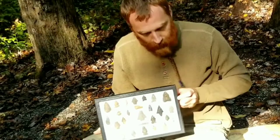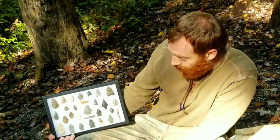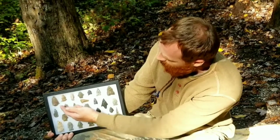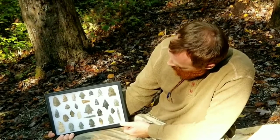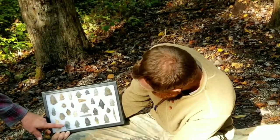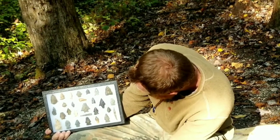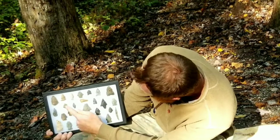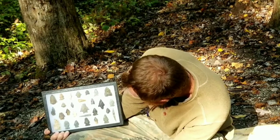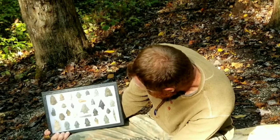And where would you find those? In creek beds? Along river banks? Would you excavate them? Just all of the above. Both of these in the corner were found in the creek. Me and Todd excavated this one. That one almost looks like one from up there in Peachwork. I think that was a field pile. Me and Todd found this one, and I think there's another in a cave. I found a lot of them in fields, just all over the place.